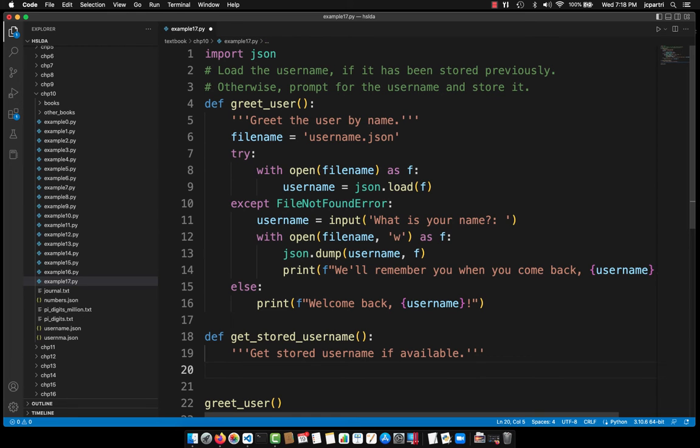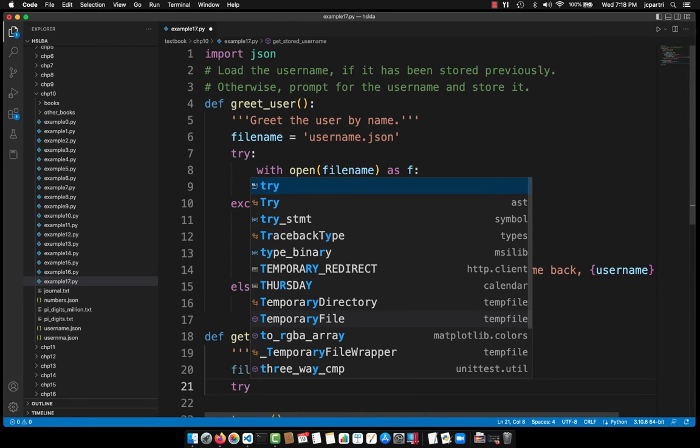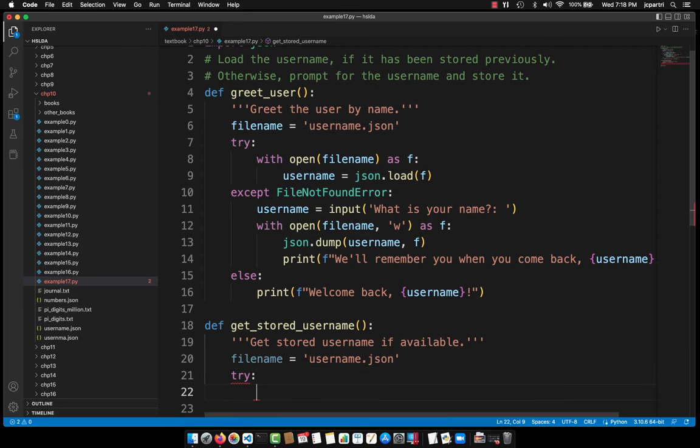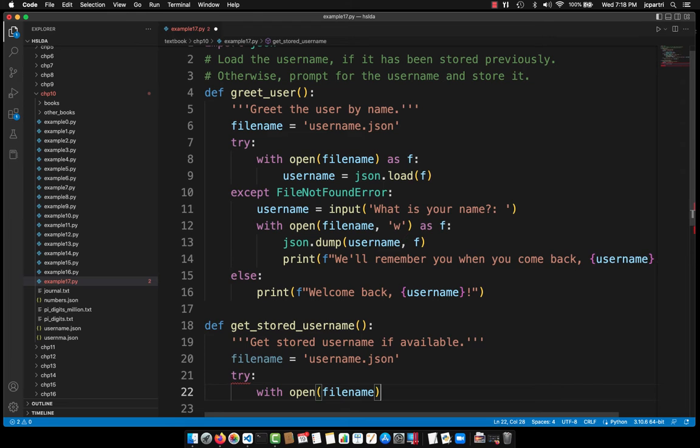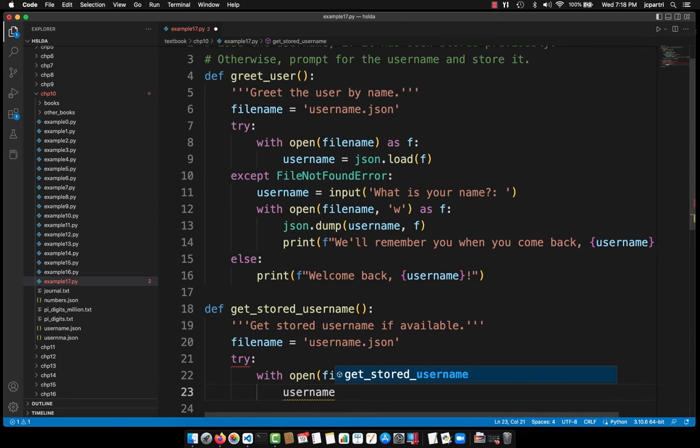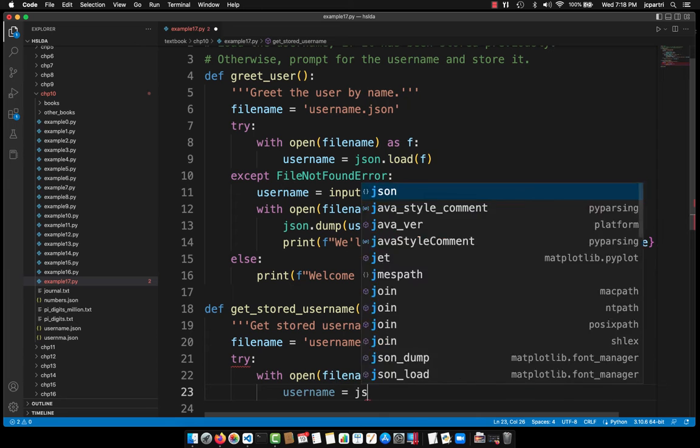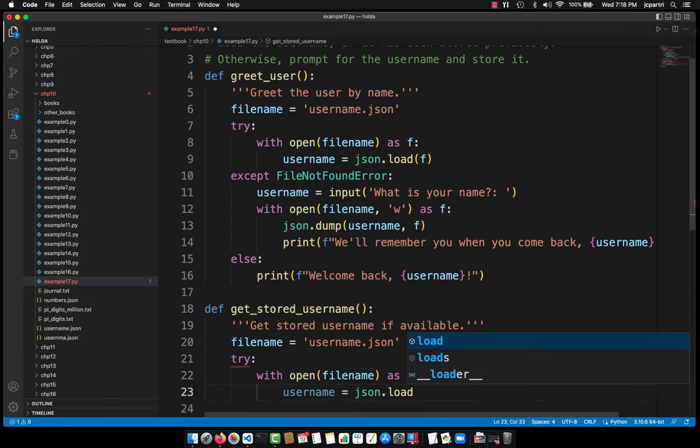Now, what's the information we're going to type in here? File name equals username.json. So we're going to hardwire that in. And we're going to try the following code. So try with open file name as f, username equals json.load from the file.